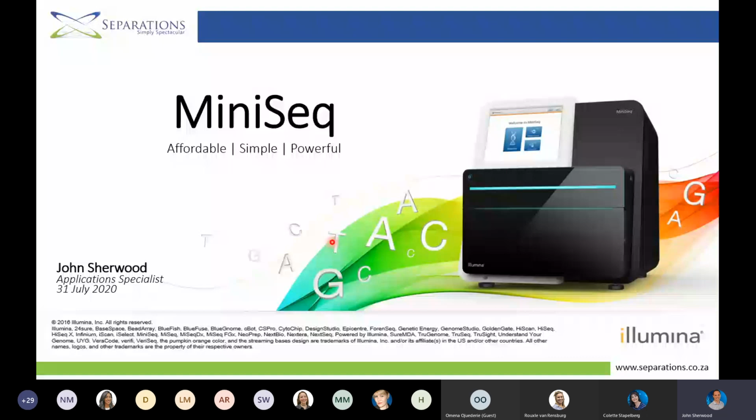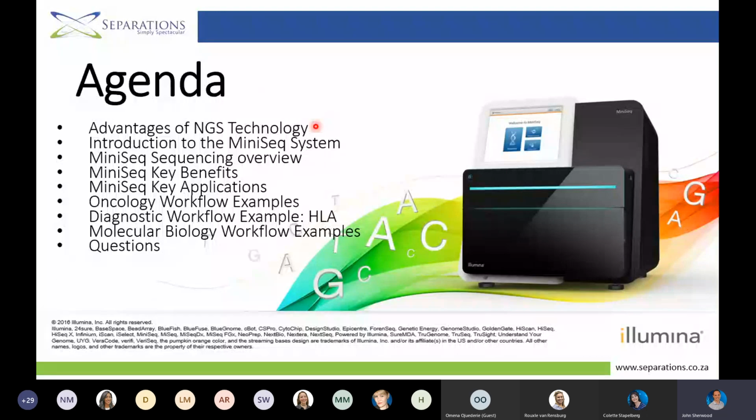So what I'd like to start with is taking you through the agenda of today's meeting. I'm going to mention a couple of advantages of next-gen sequencing technology. We're not really going to go into the principles behind next-gen sequencing. I think a lot of people are already familiar with that. And for those of you who aren't, there are already links on next-gen sequencing technology on our website with other recorded webinars, so you're welcome to watch those as well in your own time.